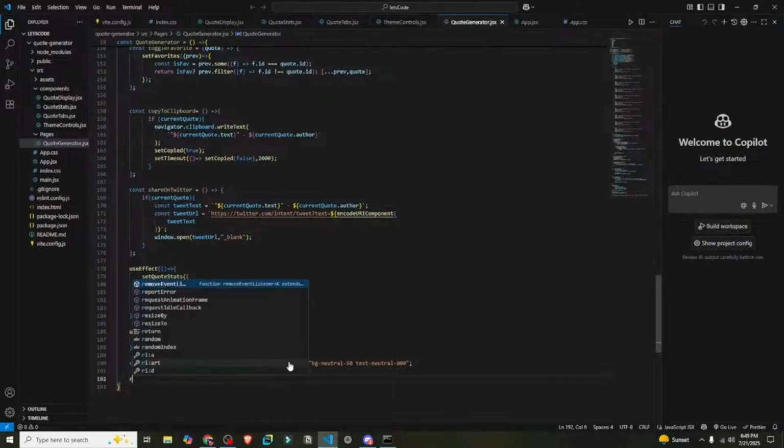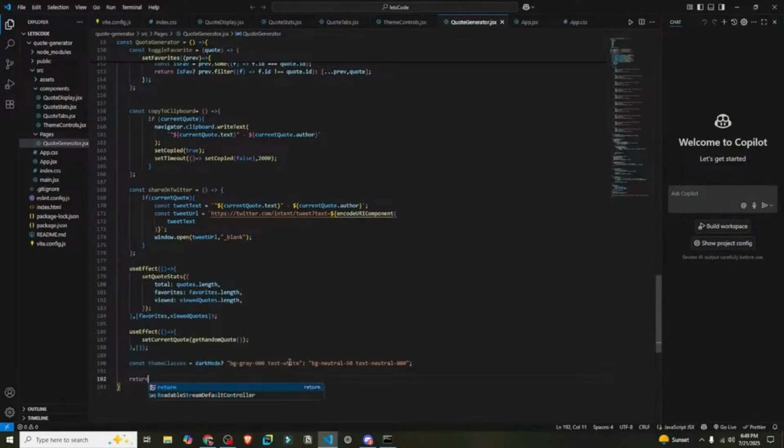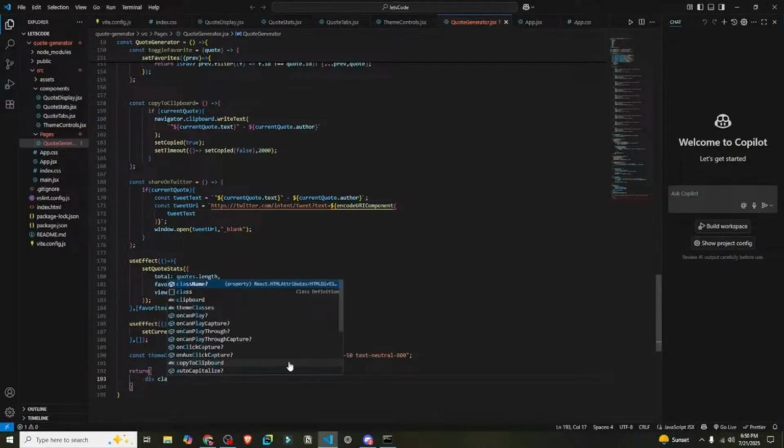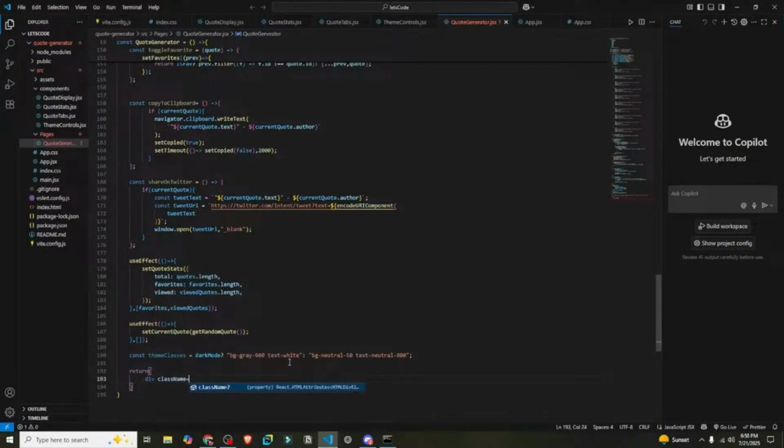Now we'll finally return some things. Okay, so first of all we'll create a div, and we'll give this a class name, we'll use a set of backticks. I'm sorry, my backtick button is not working properly, so I have to press it hard.